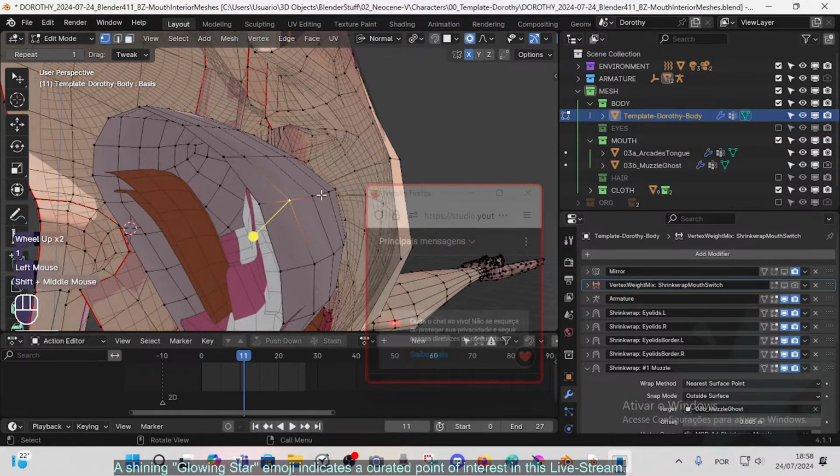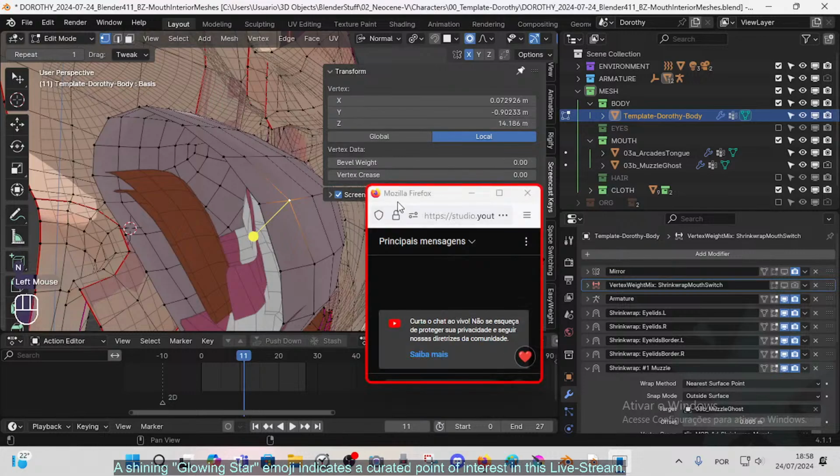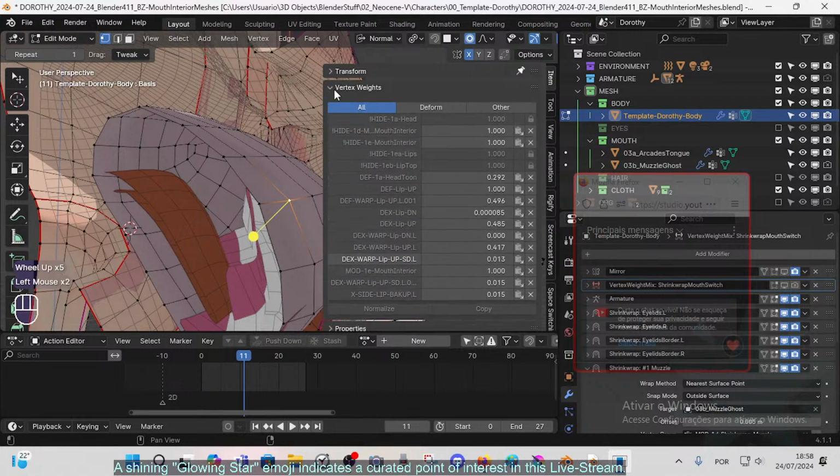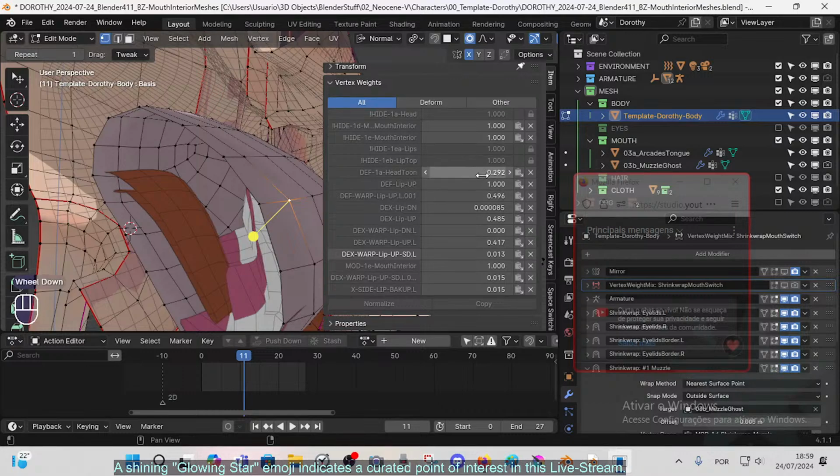So basically this mesh, if we check its item tab here, it holds weight paint for, okay, ignore this, this is just organizational vertex groups, they don't affect the rig. They are just for mesh selections. So here, head tune, right, this is useless for now, we're going to remake that later. Then def flip up.